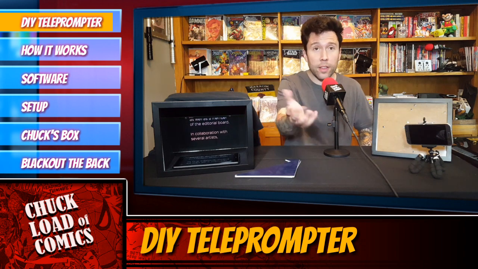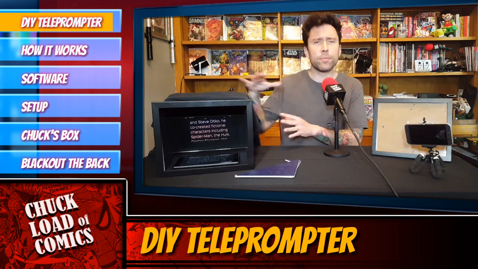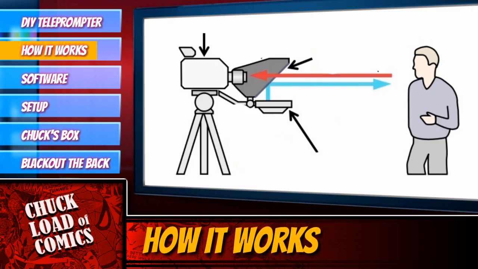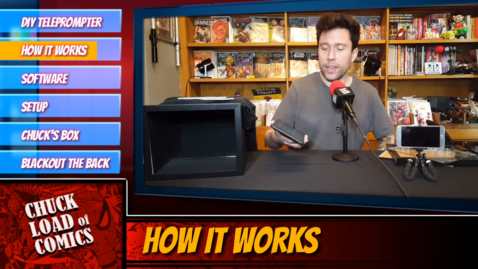Why not just read the script right into the camera using your very own teleprompter? Before I show you how I made this pretty sweet little teleprompter, it's important to understand how the science of a teleprompter works. Essentially, you have a video source — in this case, an Amazon Fire tablet playing scrolling text. On top of that, there is a pane of glass. The glass reflects the text and bounces it back to you, the viewer. Behind the glass, you put your camera — in this case, a cell phone. The camera shoots through the glass, does not pick up the reflection of the text at all, and it shoots you. So you can stare directly at the glass, read the script while the camera is pointed directly at you. It sounds more complicated than it is — I'll break it down for you right now.